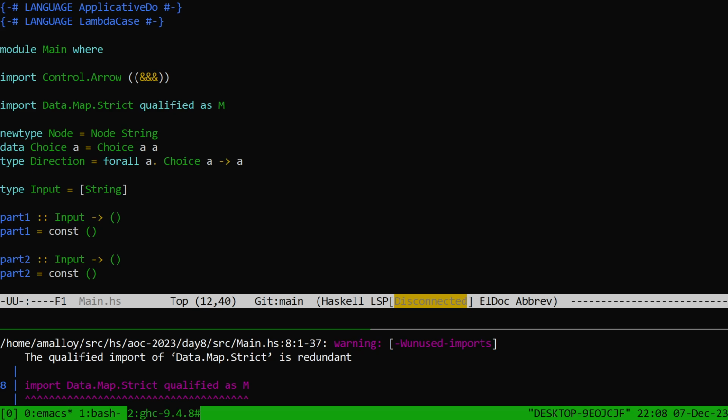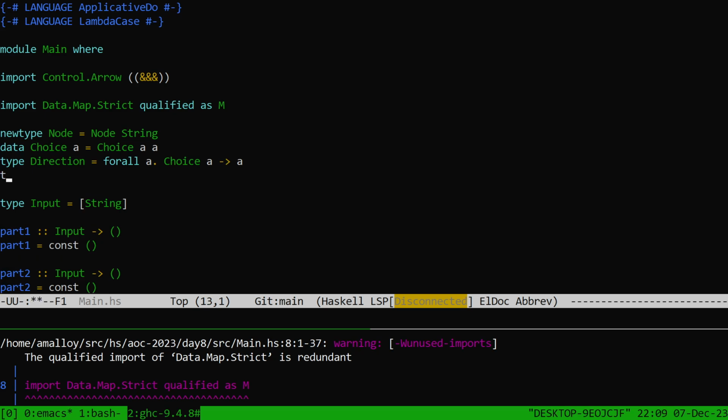So, let's say our type, a type for the map we're going to have from node to choice of node. It's a map, but what do we call it?